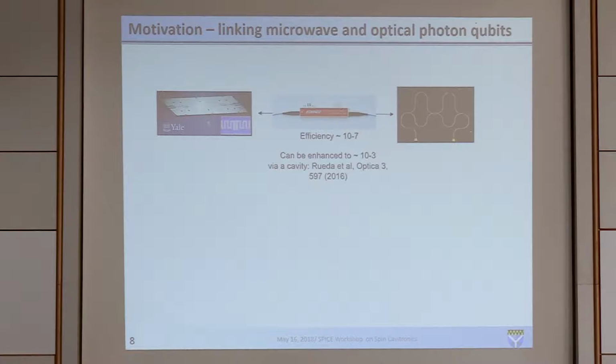As you can imagine, there's a lithium niobate crystal which is about 6 centimeters long. If you make an optical resonator instead of using a straight waveguide, you can enhance your coupling efficiency. And that was done in this paper, in Optica 2 years ago, where they improved the efficiency by 4 orders of magnitude, just by using an optical resonator. But you don't gain too much, because there is always a bandwidth gain limit.